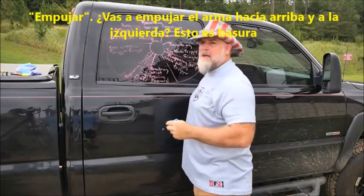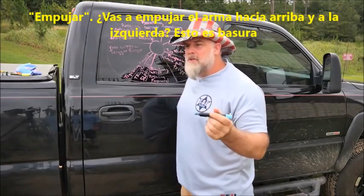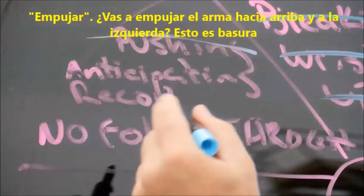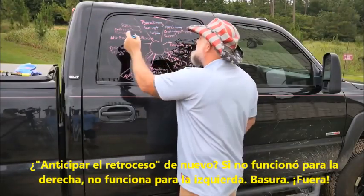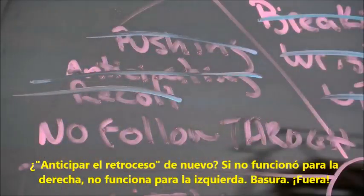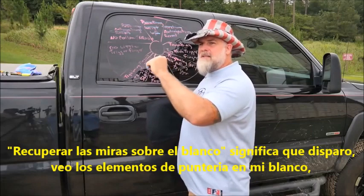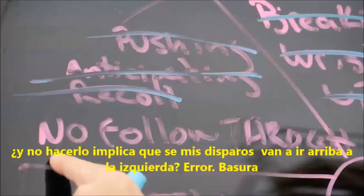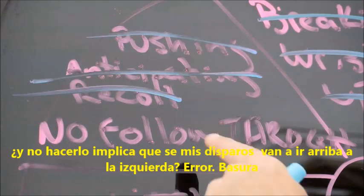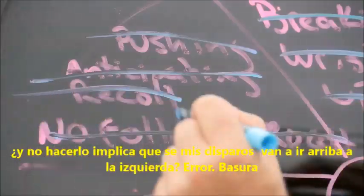Okay, pushing. You're pushing the gun up, right? Like, what are you pushing, right? This is crap. Okay, anticipating recoil again, just because it doesn't work on the right side doesn't mean it's going to work on the left side. Crap, gone. No follow through. Follow through is, I take the shot, I see my sights, I take the slack out of the trigger, I'm ready to shoot again. And me not doing follow through is going to cause my shots to go up and to the left. Wrong, right? Crap.